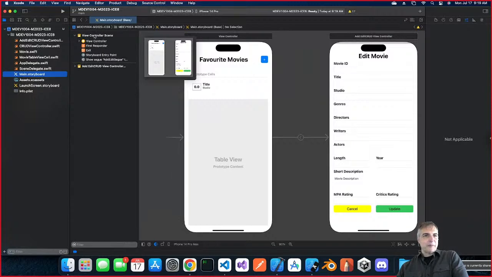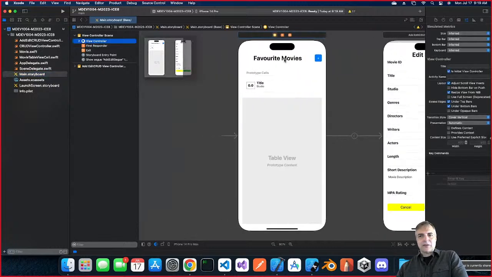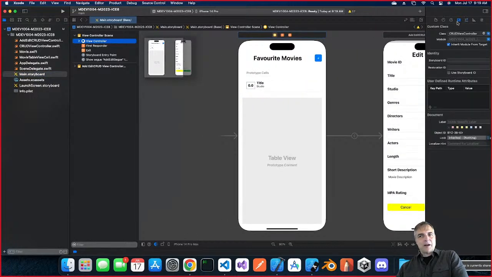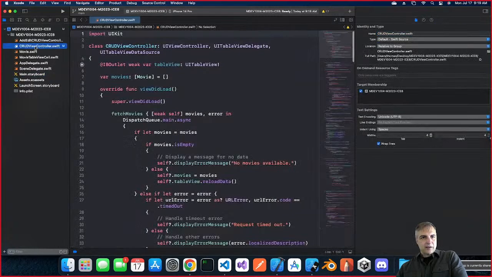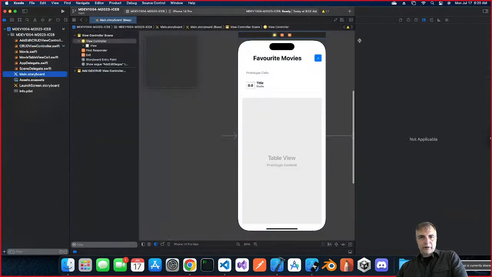Well, these are a problem. Sometimes this happens. You have to go over to here if this is the problem, and you have to select your CRUD view controller, whatever that is. That's what it's got to be. If you don't select this CRUD view controller, that's a problem. Okay? So again, notice that CRUD view controller is what you have to have over here. CRUD view controller.swift has to be existing. There it is. And then CRUD view controller.swift is what we're going to choose with our main storyboard, right? If you don't, and this still says movie view controller here, you have a problem.